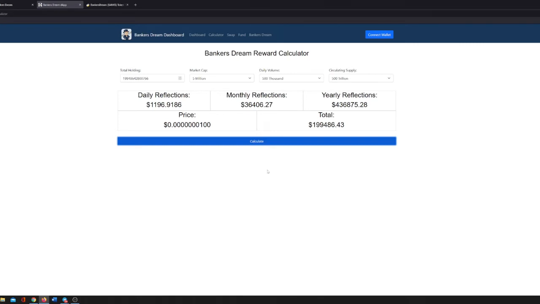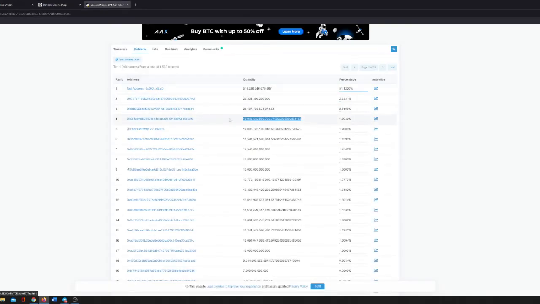I saw that. Yeah, who knows? Maybe this is Moneybin's wallet. I don't know, I just picked one randomly. Yes, but this is something you need to understand. Ron, how many tokens does that wallet have? Let me take a look. It is a little bit short of 20 trillion tokens, Ron.